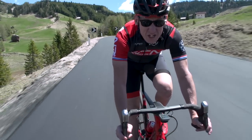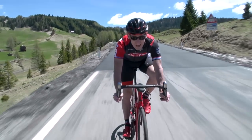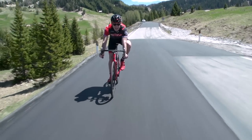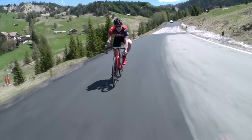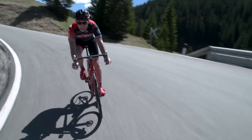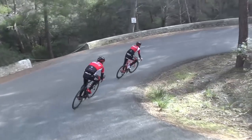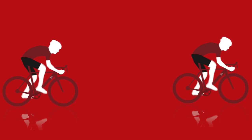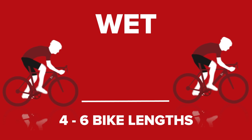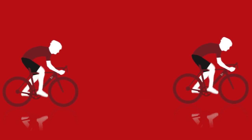Don't ride too close to other riders on descents, especially particularly technical or fast ones. Drop off two or three bike lengths from the rider in front — that will give you enough space and time to manoeuvre safely and non-erratically, and ensure you've got a clear, unobscured view of the road ahead. Drop even further back in wet conditions, to at least four, five or six bike lengths. Sitting directly on someone's back wheel on a descent is just asking for trouble.